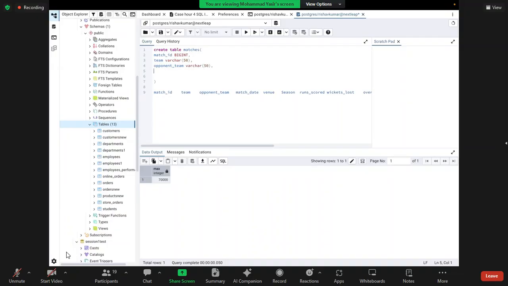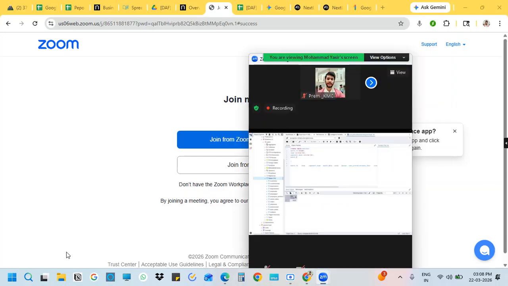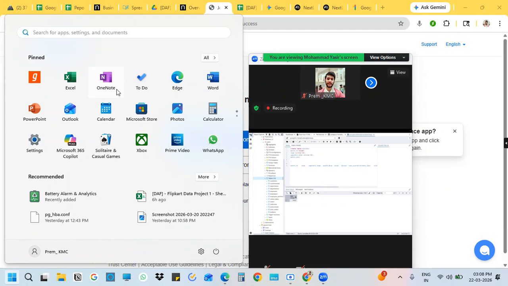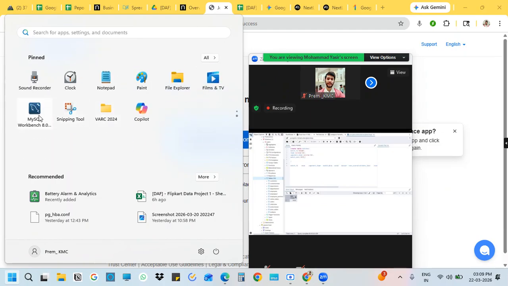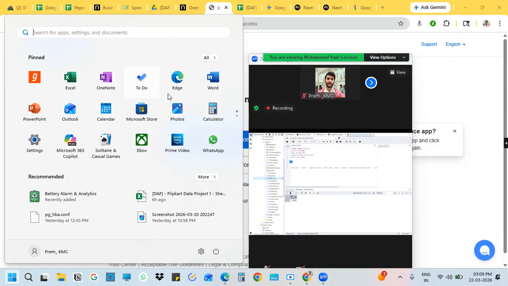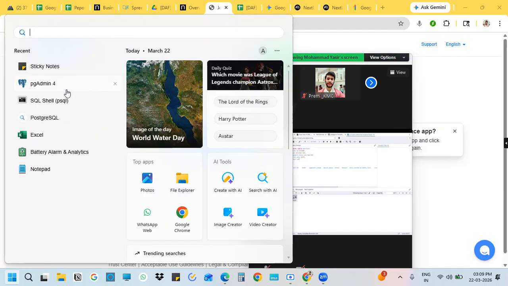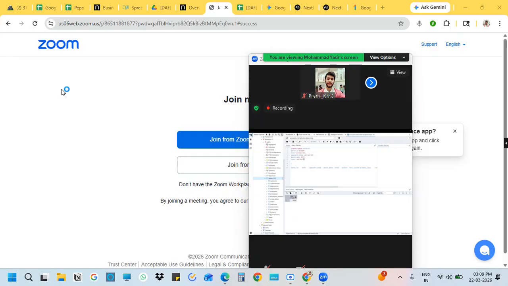Then I have match date, and this is a date data type. Then I have venue. This is a varchar, again 50. So season.